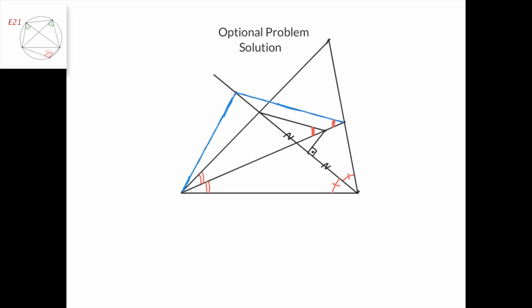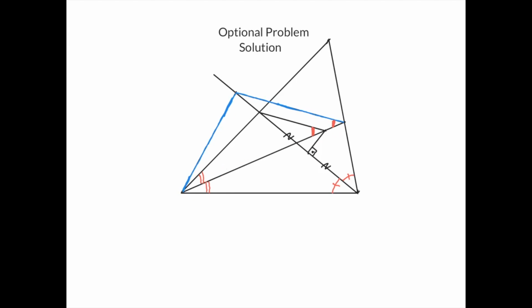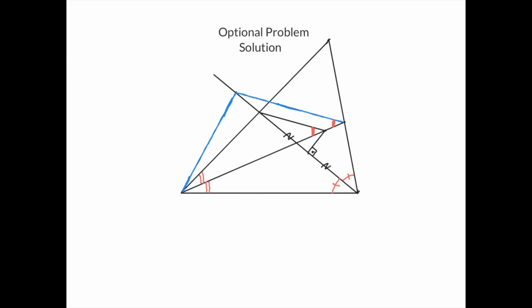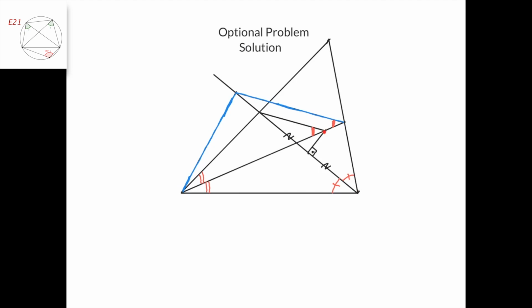Suppose that we prove that it's cyclic, then this angle would be equal to this angle, and this angle would be equal to this angle. And because these two are equal, then these two here would be equal, and so this would be an isosceles triangle as needed. So essentially we need to prove that this angle here equals this angle here. But we know that this angle equals this angle. And so the only thing we need to prove is that this point, this point, this point, and this point lie on the same circle. Because then this quadrilateral here would be cyclic, and we would say, oh, this angle equals this angle.